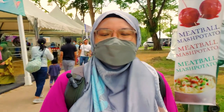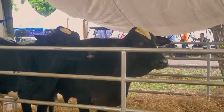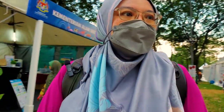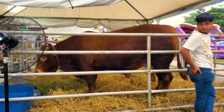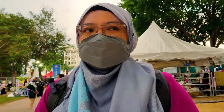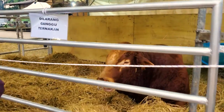In this livestock showground, you can find different kinds of cow breeds — for milk and for meat. Some of them are absolutely huge. I could see a huge difference between Maha this year and previous years; in terms of the animal exhibition, I think there aren't as many as before. Previously you could see a lot of different kinds of goats, deer, and cows, but this time it's kind of limited.